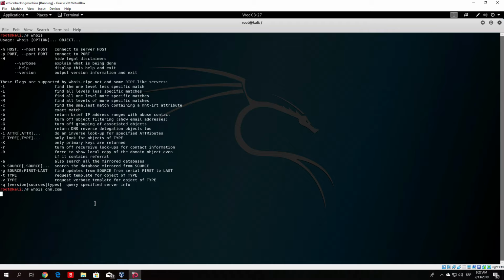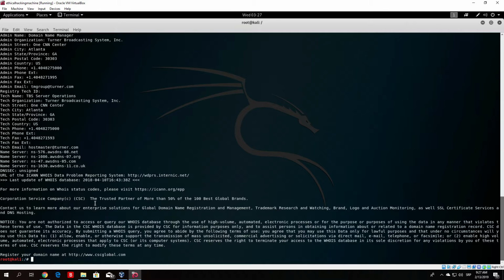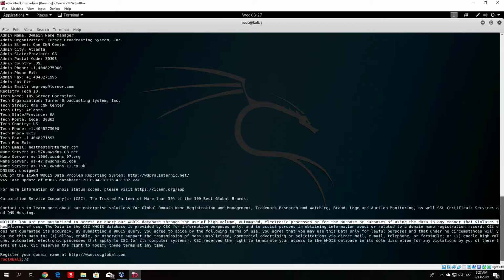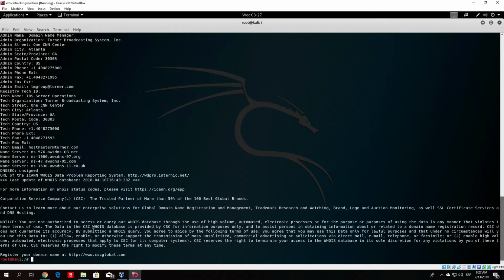Let us just wait for this to finish, it shouldn't take too long. Here we go. The first thing we see right here is a notice which says you're not authorized to access or query our Whois database through the use of high volume automated electronic processes or for the purpose of using data in any manner that violates these terms of use. So basically this is not illegal.